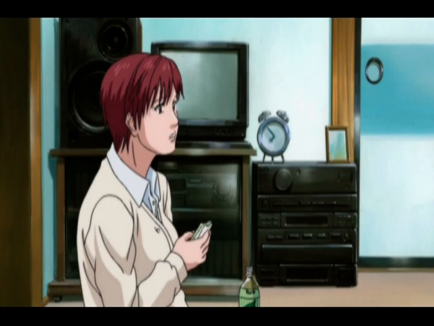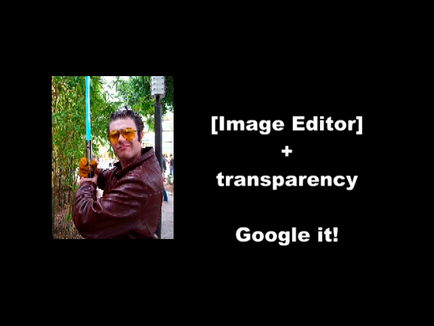So now we've got a still image. The next step is to load that image up into an image editor, such as Photoshop or the GIMP, and erase the gray portion of the TV screen and replace it with a transparent window so that we can see something that we place underneath it. In this case, our video clip. This is another one of those things that's going to be a little different depending on whether you're using the GIMP or Photoshop or whatever, so your best bet if you're having trouble is just to type the name of your photo editor and transparency into Google. For example, when I was trying to figure out how to do this, I just typed GIMP transparency, and I came up with a how-to pretty quick.